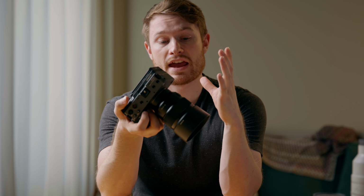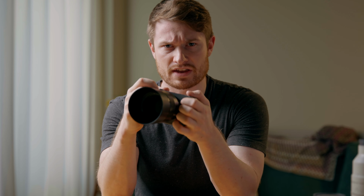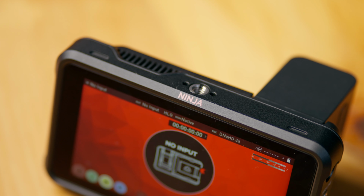Speaking of frame rates and resolutions, I shoot mostly at 4K 25 frames per second, and I've noticed some weird things when I'm outputting the signal from the FX30 into my Atomos Ninja 5, which I'm actually recording on right now from the A7 IV.